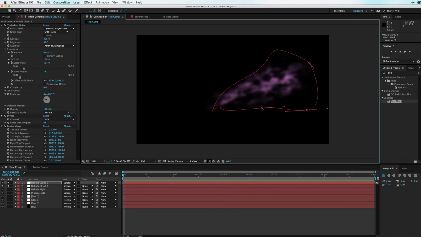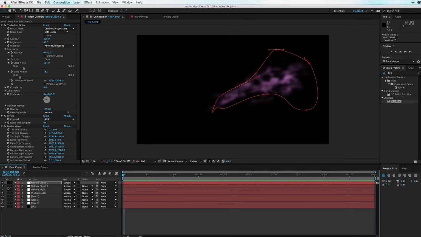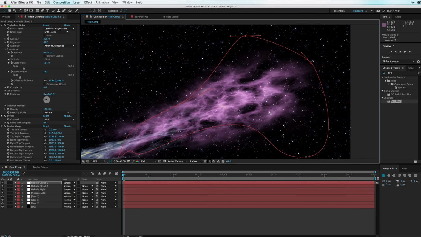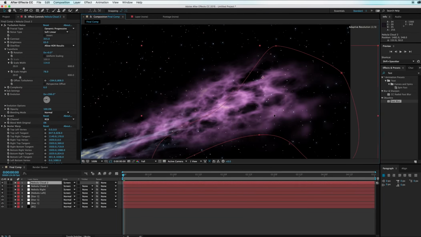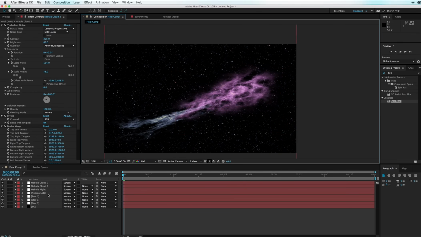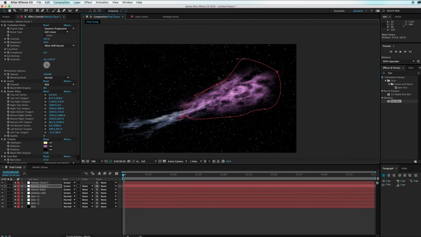And then we can go in and even adjust the handles of our mask here just to give us a completely new and original shape. And let's turn off the solo so we can see what's going on. As you can see, there's beginning to be some clouds behind this nebula here. And if we click and drag, you can see where they are and what they look like. Excellent. And we actually want our nebula clouds to extend beyond the nebula itself. So let's select our Nebula Cloud 1, and we can drag this up to where it's stretching beyond our nebula cloud here.